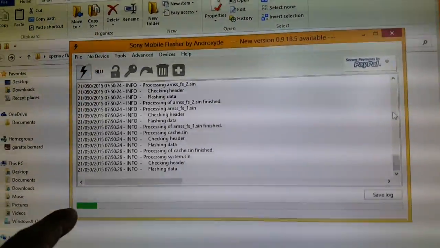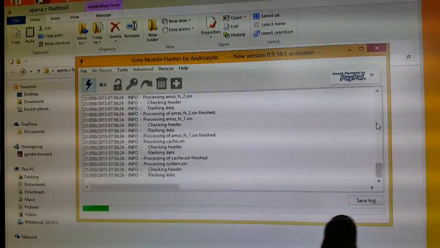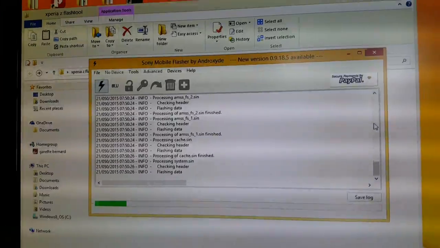So here we've got this little progression bar. You can see it's green and it needs to get right to the end, and then we're done.